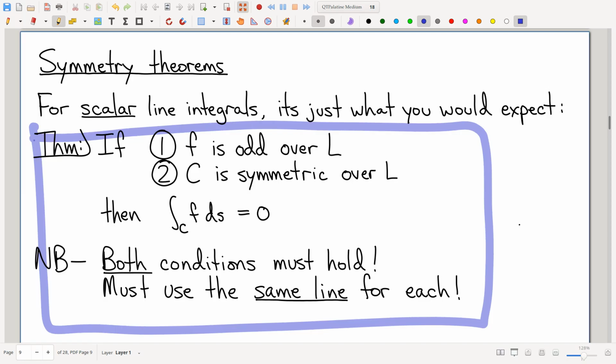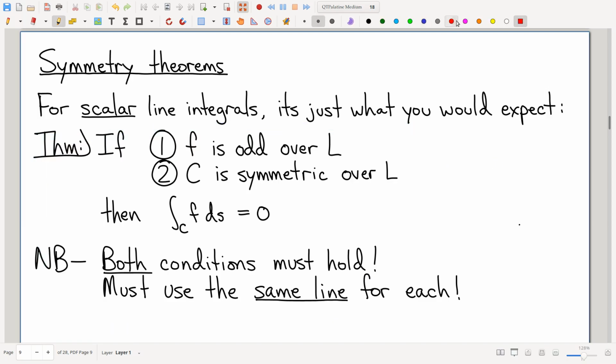You're going to notice from the way this is written down, it looks like a shameless ripoff of all of those previous theorems. And yep, totally, it's morally the exact same idea. It's true for basically the same reasons. You use it in basically the same way. You get basically the same warnings. You have to check and make sure both conditions hold. You have to make sure that the symmetries are through the same line. It's the same idea applied to a different setting of scalar line integrals. So have fun, use it. It's a good theorem, big fan.